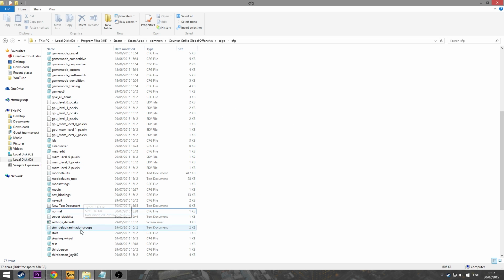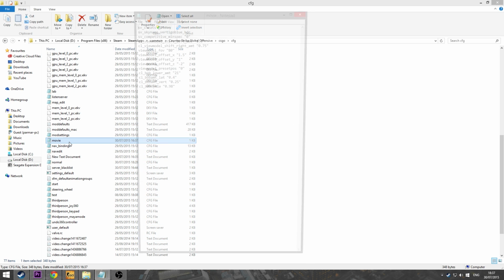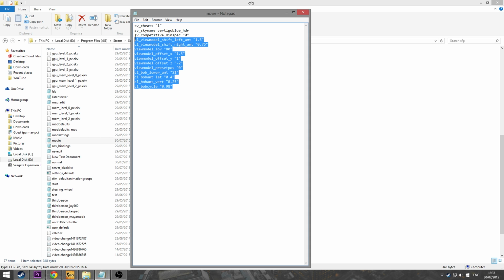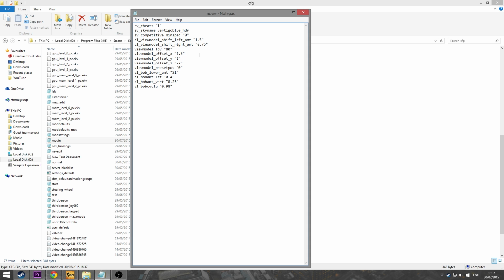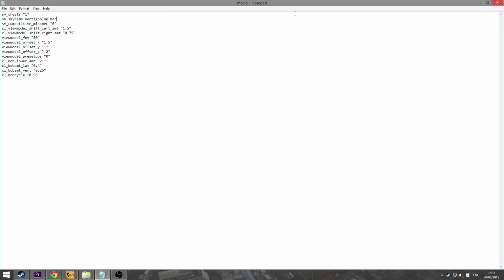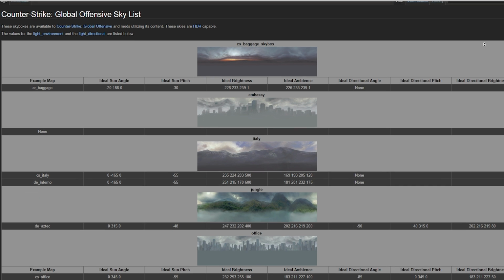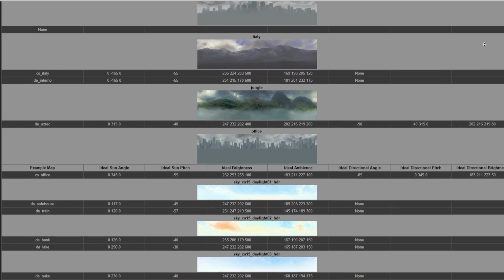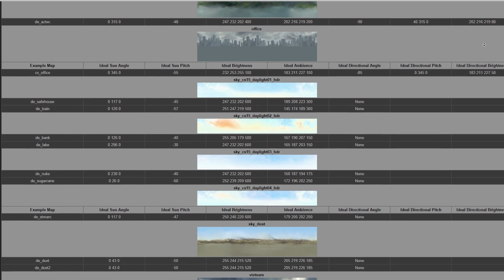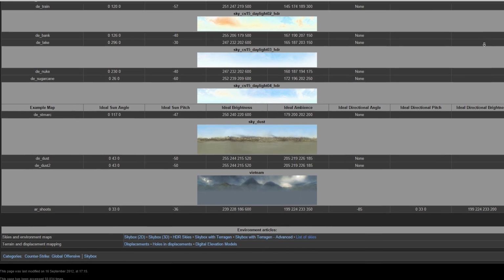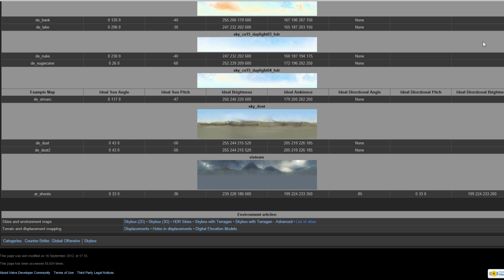And then finally, what we're going to be doing in the config file is setting up another command, which is sv_skyname space and then the sky name. Now I'm going to leave a link in the description to a website where you can see the different skyboxes for CS, and then you can try and pick a good one for you. There's loads of different ones. I try and go for a really bright bluish one because I really like bright skies, so I think Vertigo Blue_HDR works quite well. But in the description, like I said, there's a link where you can see which one you like, and then put that in your config file.